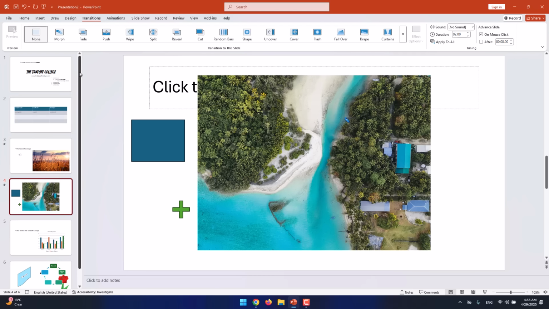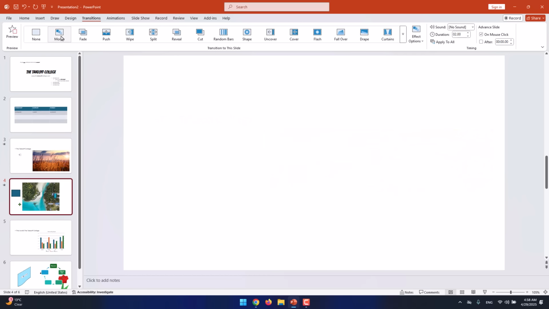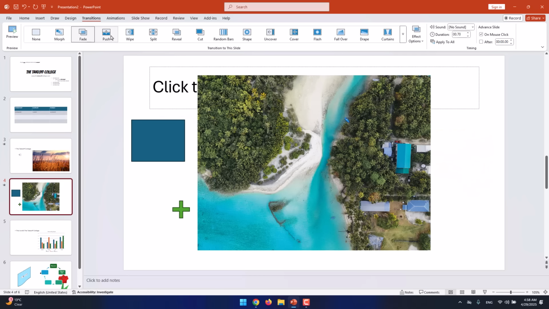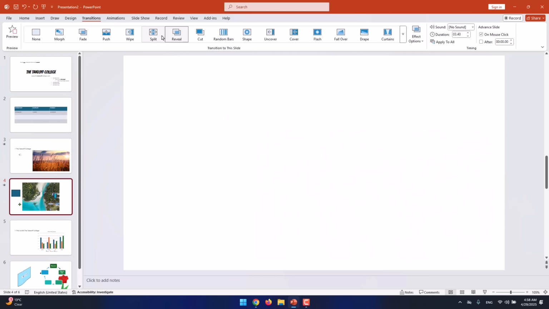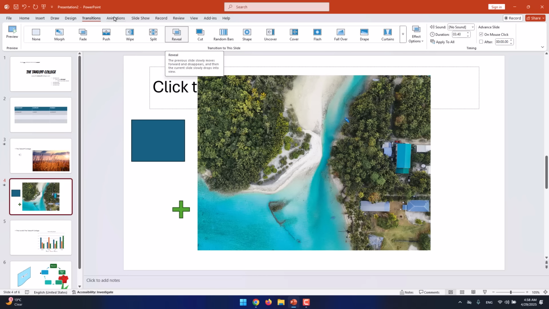Very important. So in the transitions tab, as you see, none is selected, but I can choose from multiple options that I have here. I have fade. I have push, as you see. I have reveal. And just like what we had in the animations part, we also have effect options here.